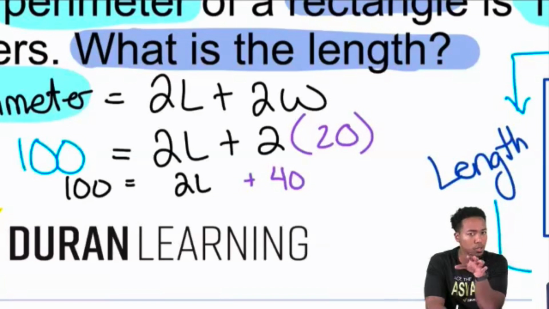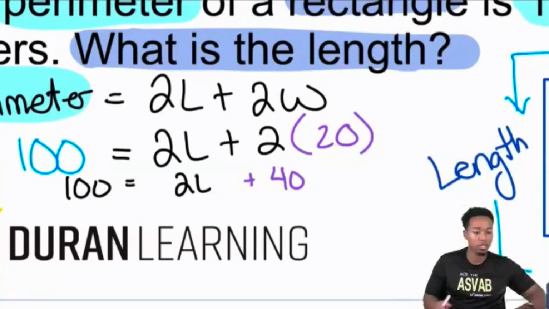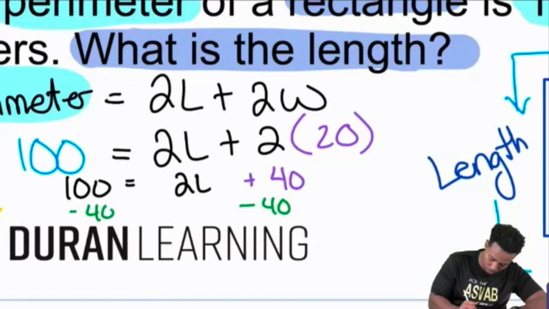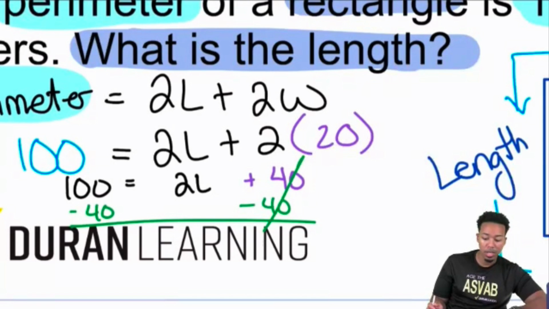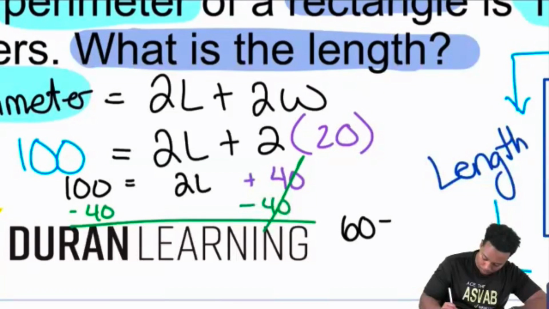I'm going to show you this way, then I'll show you the shortcut way. So everybody, what's the first step backwards we need to take to solve this? Jillian, that's right. We're going to be subtracting 40. Great job, Jillian. So we will be subtracting 40 here to get that out of the way. Everybody, what is 100 minus 40? That's going to be 60, absolutely. So we're going to have 60 here equals 2 times the length.